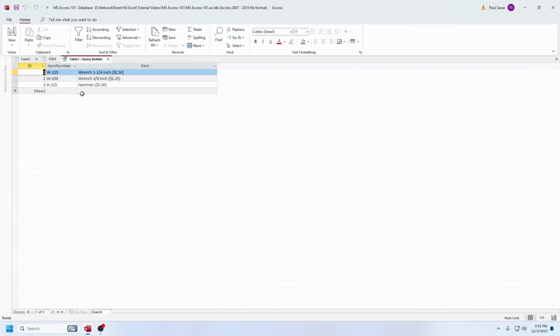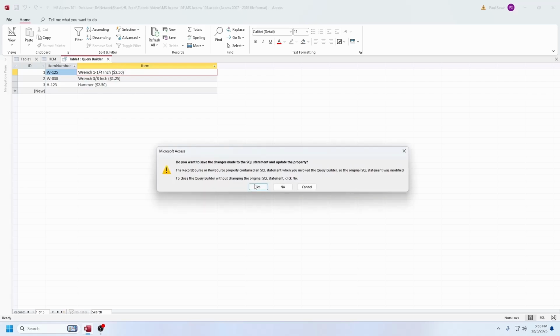So this one's going to actually have 3 columns, and what I'm going to have display on the table is just the item number. But when you click the drop down, you'll actually be able to see the item number and the item description as well. I'll show you what that looks like here in just a moment. So that's good. I'm happy with that. This allows me to see the item number, the description, as well as what the current price is for that item. So I'm going to close that.